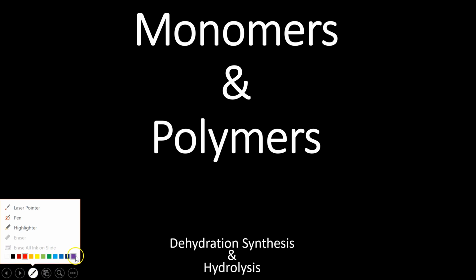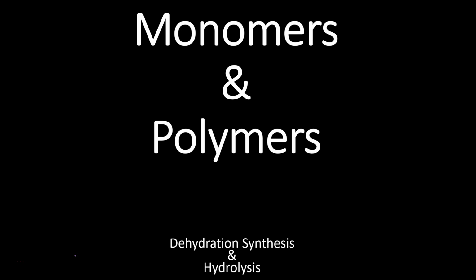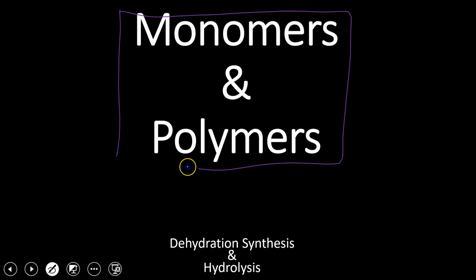What's happening, guys? Mr. Rouge again, and this time we're talking about two concepts. The first concept is going to go over monomers and polymers. The second concept that we're going to cover is going to go over two chemical reactions: dehydration synthesis and hydrolysis. Okay, so first let's talk about the monomers and polymers.